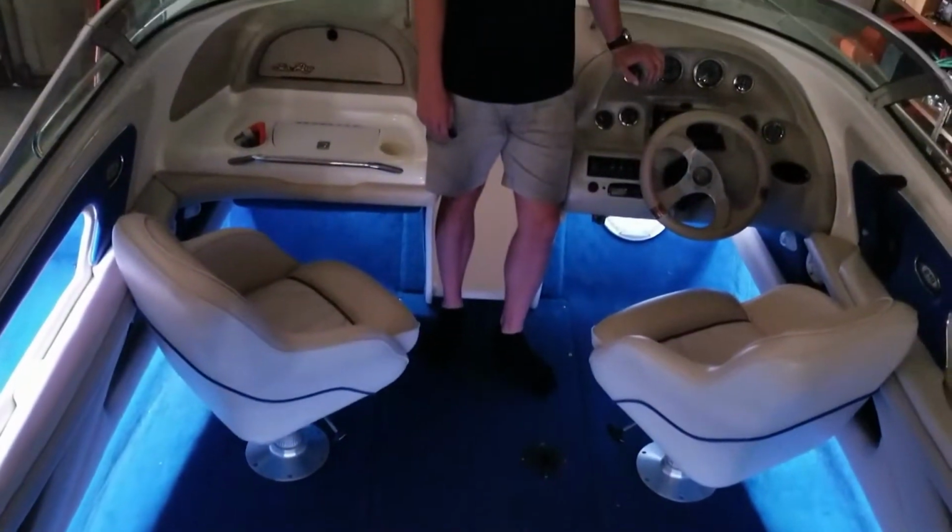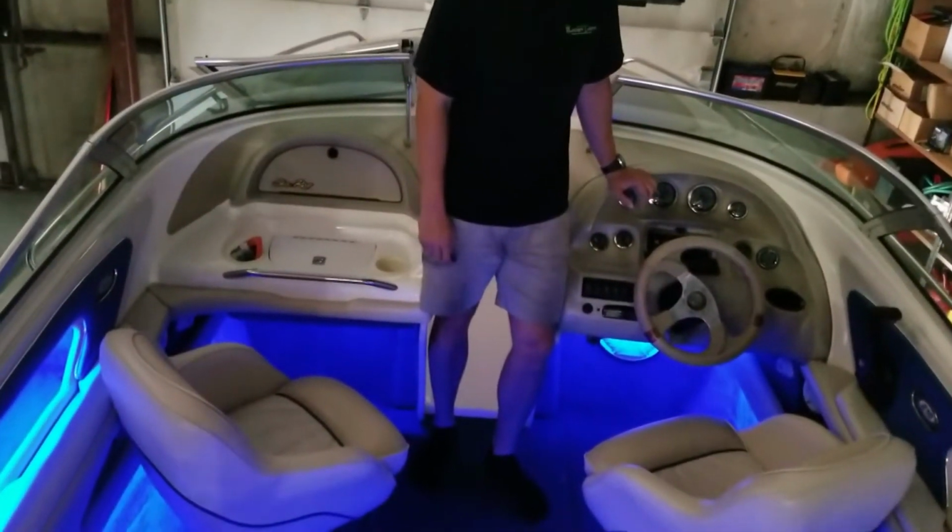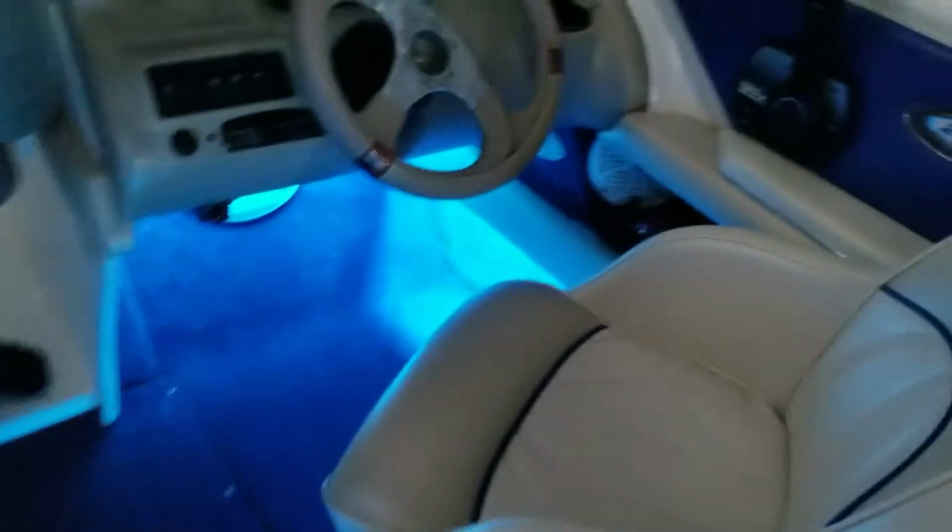This is actually our Pontoon LED kit cut up into multiple pieces. Each strip has its own individual power lead, which is hardwired back to our controller module.